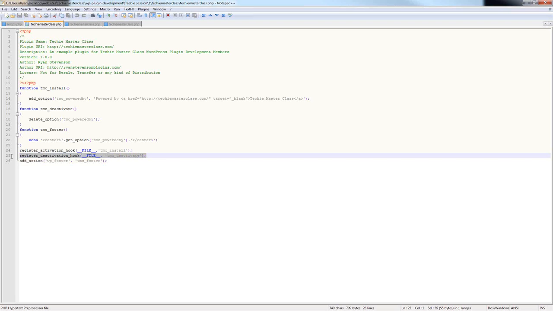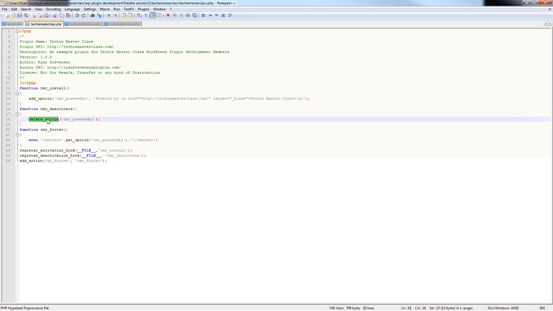Now, just like the activation function, I also have a deactivation function that I can use. This works the same way. It's referencing a function within my WordPress plugin. So whenever my plugin is deactivated through the WordPress administration, this particular function gets called and it runs this coding right here.